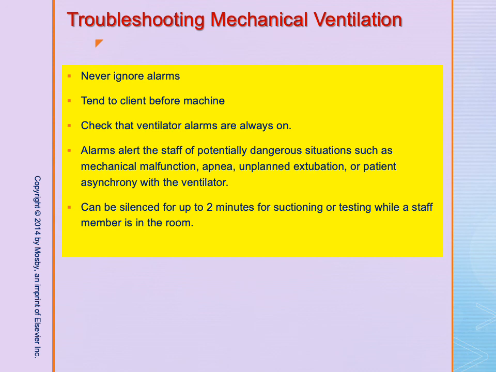Something that you want to keep in mind when needing to troubleshoot mechanical ventilation is alarms. You never want to ignore alarms. You want to know which one it is, if it's high pressure or low pressure or whatever it happens to be. And then you would want to tend to the patient before the machine. So assess your patient, then the machine.